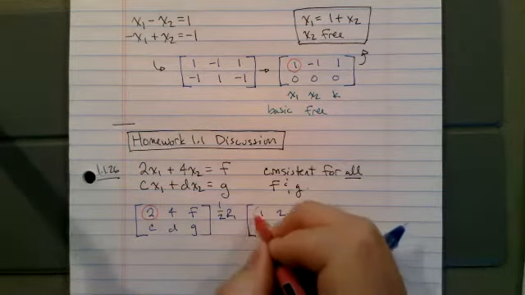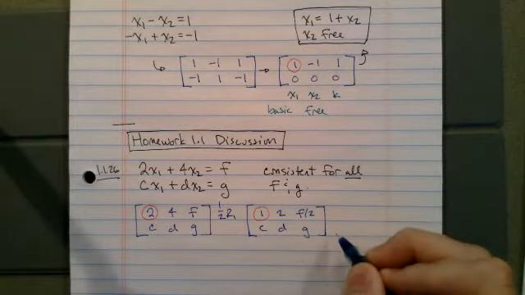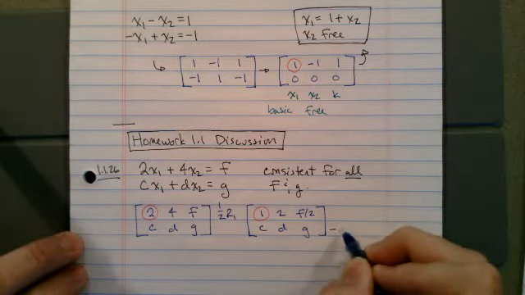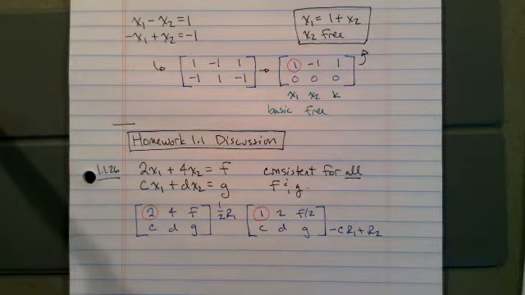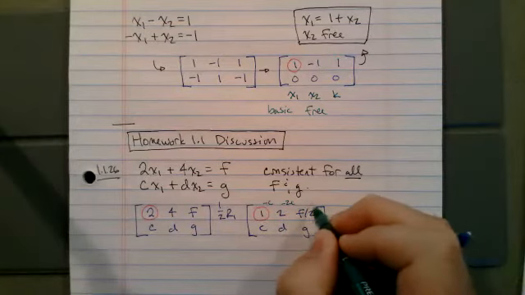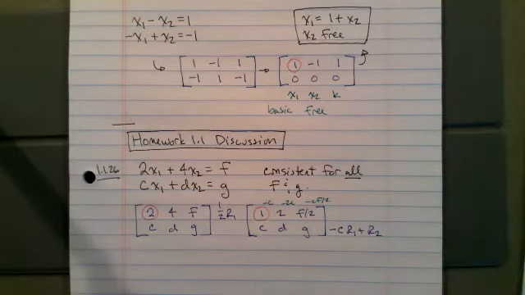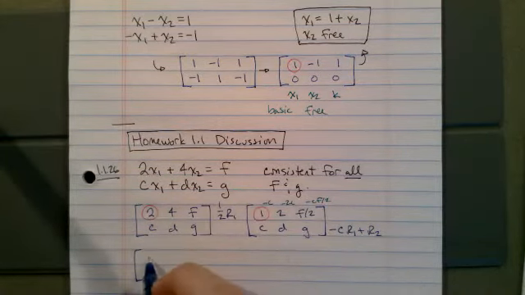Now that I have a 1 and I've identified my first pivot position, I'm going to use that 1 to zero out the rest of the column. So I'm going to replace row 2 with negative c times row 1, added to row 2. That's the operation that I will perform. I multiply this top row by negative c, so it becomes negative c, negative 2c, and negative cf over 2. Then I add that to my second row. My first row stays the same: 1, 2, and f over 2.